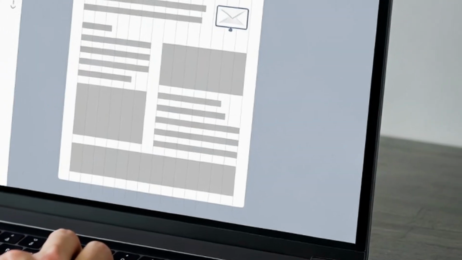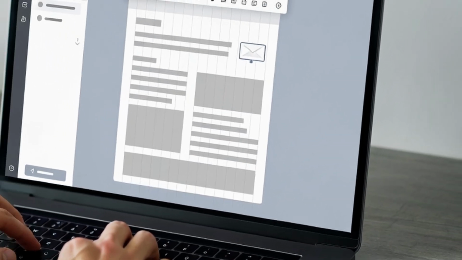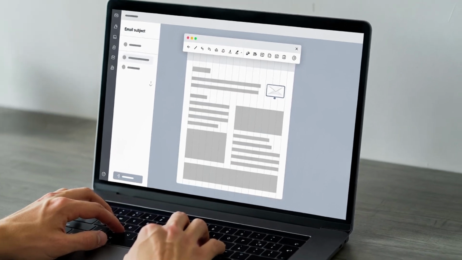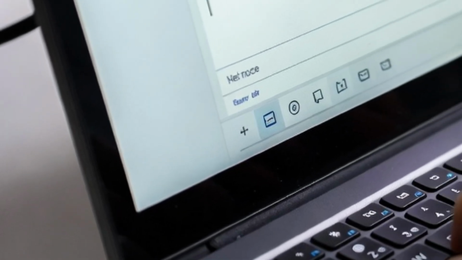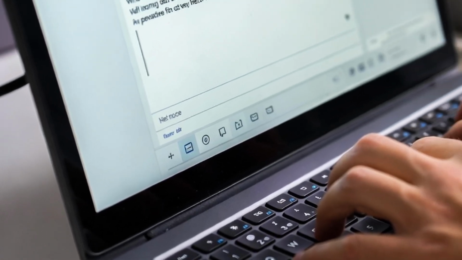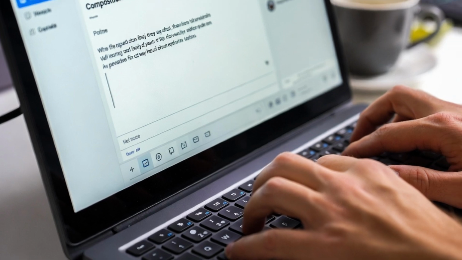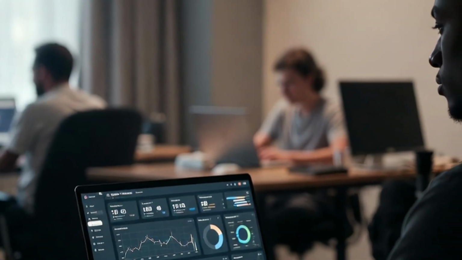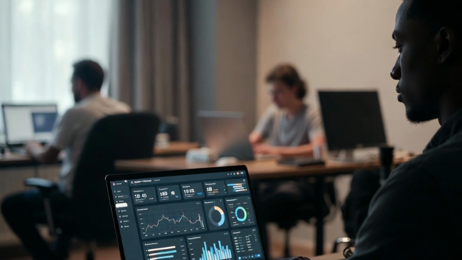The second layer is the messaging infrastructure. Users can create email messages using a drag-and-drop editor. The system also includes SMS messaging functionality, allowing messages to be sent to contacts who have phone numbers stored in their records. Templates are available for both emails and landing pages. These templates can be modified within the editor interface.